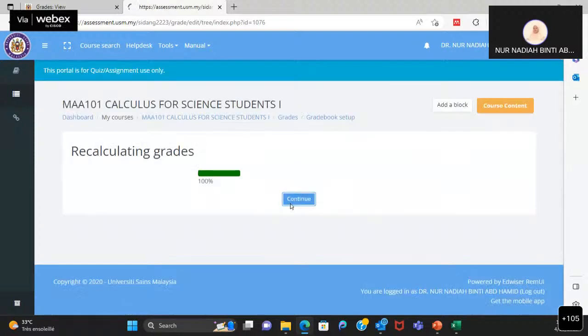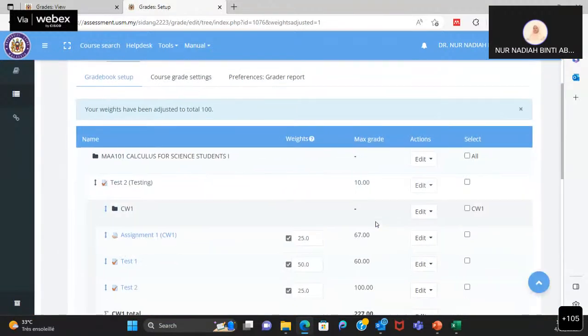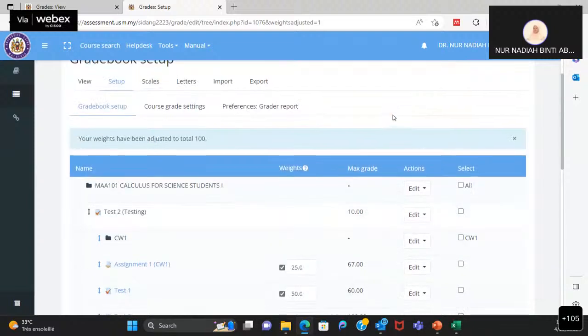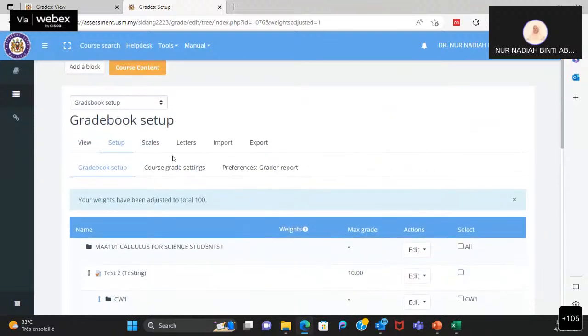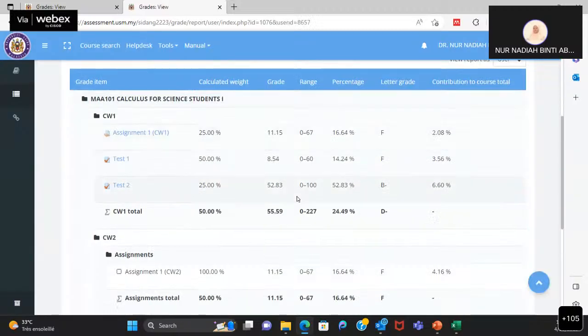So test 2, the marks I got from marking the quiz. Yep, so let's see how the students fare. View. Just several of them to see. Okay, so far, the coursework is D minus. Okay, and we have one more to add, assignment 2.